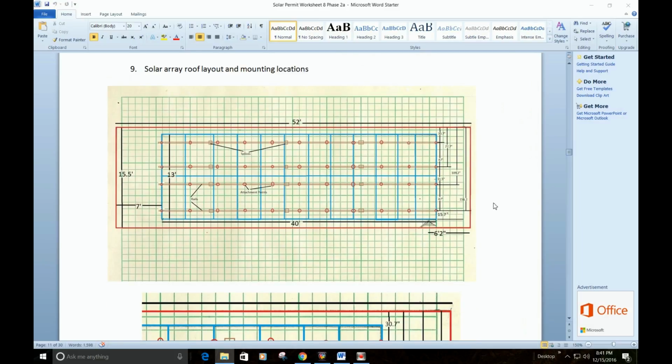Okay, here's how it's going to look. The red outline would be the edge of the roof, and the blue is all the panels, and this red are the connection points with the IronRidge flash foot. One thing is I ordered the flash foot one, and then they went to the flash foot two, which is what I got now. So I'll have flash foot ones holding this section down and flash foot two on this section. So I'll be able to do a good comparison of how hard they are to install, and we'll see how they last over time, because they'll be installed at the same time on the same roof, same environment. Be a good comparison.